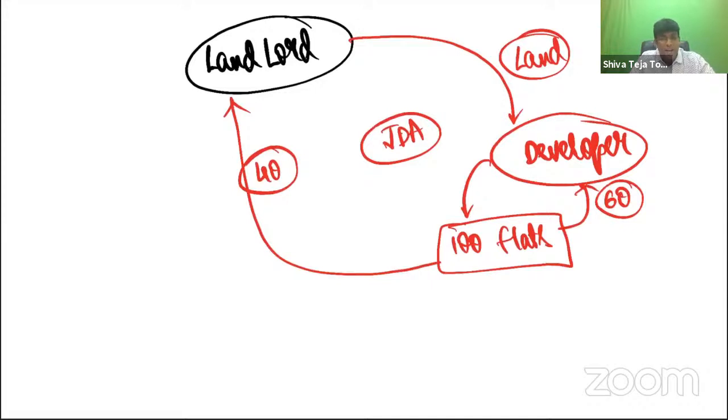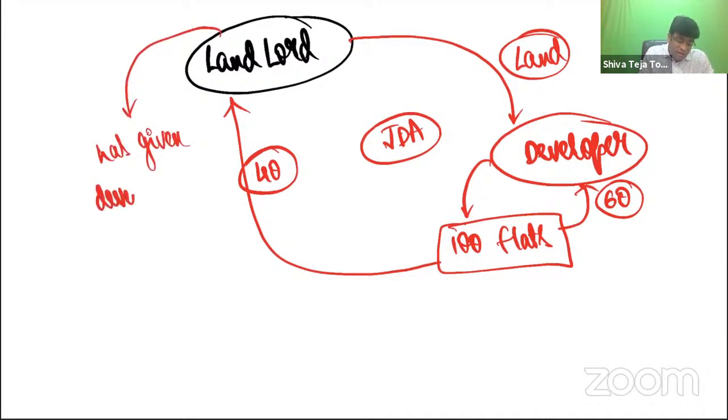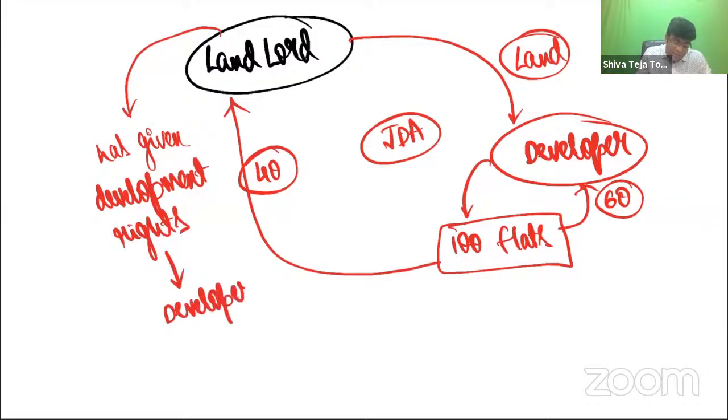So if you observe here, the landlord has given his land. So basically, it is a concept of service by way of transfer of development rights. So what did the landlord give? The landlord has technically given development rights to the developer. And for these development rights, the developer is liable to pay GST. That is what I just told you under RCM.